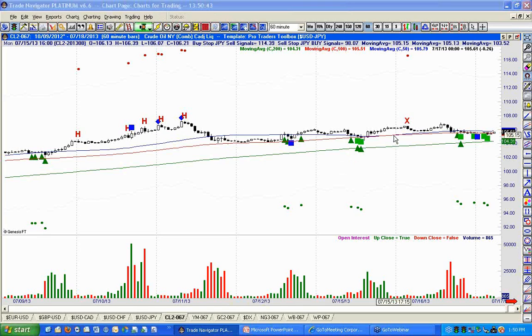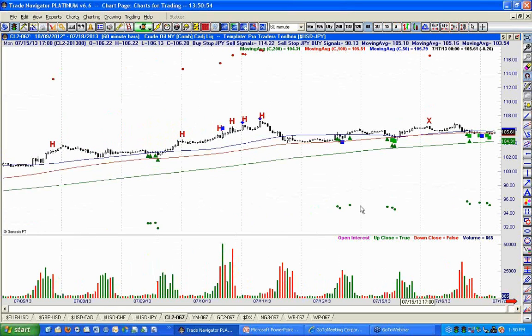It turned out that it wasn't the top. The market came right back again, and some buy signals along the way were kind of negated too. So it's really up to you to decide if you want to be bullish or bearish. But I wanted to show you those signals because this is crude oil.